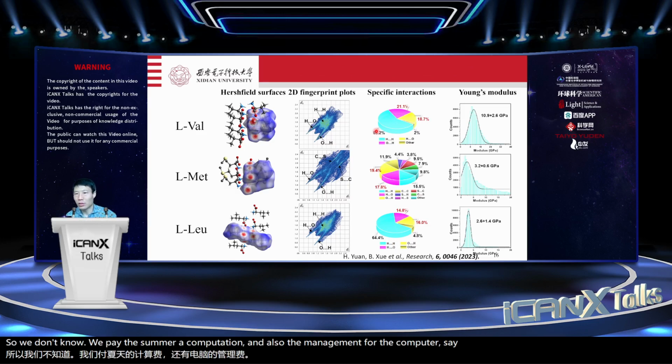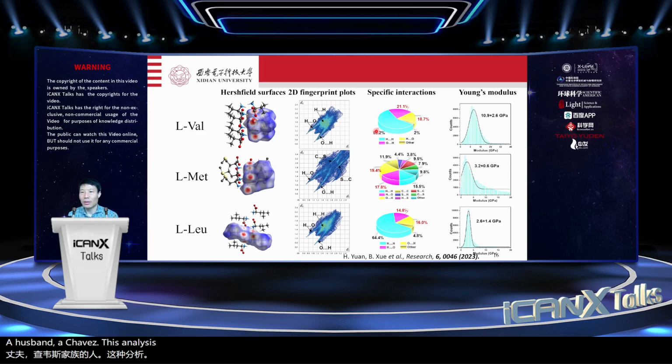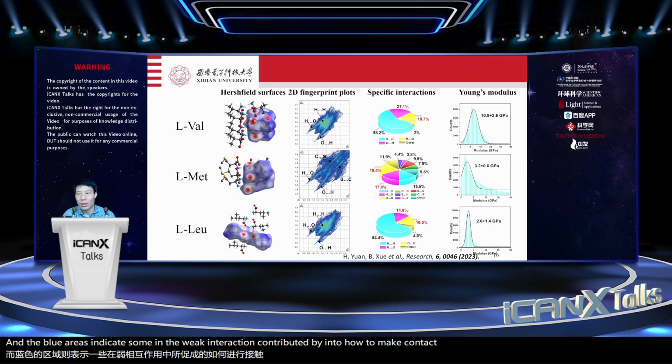For the computation, there is the so-called Hirshfeld surface. This analysis is an efficient tool to analyze interactions between atoms in crystal structures by partitioning the crystal space occupied by the molecule into non-overlapping and interlocking molecular volumes based on their crystal electron density. As shown here, we have some red spots and some blue areas. The red spot on the surface near the oxygen atom represents the strong interaction between the oxygen and the hydrogen atom. And the blue area indicates some weak interaction contributed by interatomic contact with the distance beyond the van der Waals distance. So this Hirshfeld surface can tell us the atom-atom interaction.